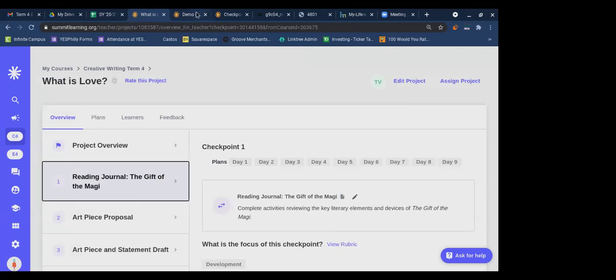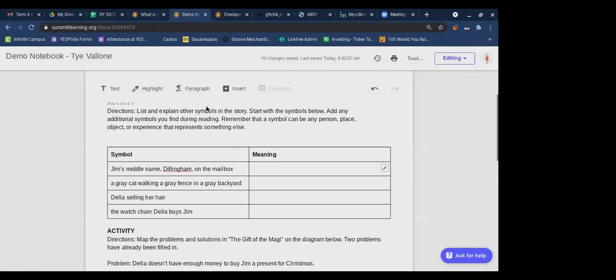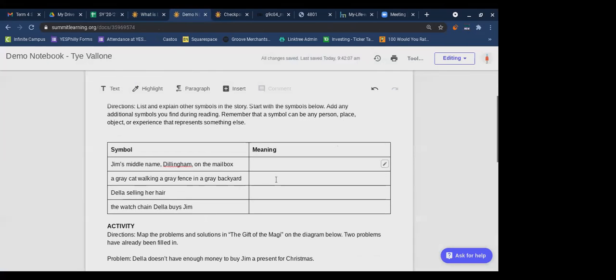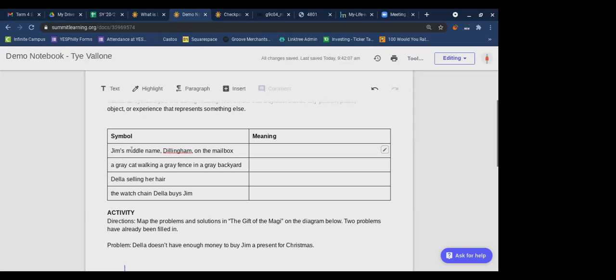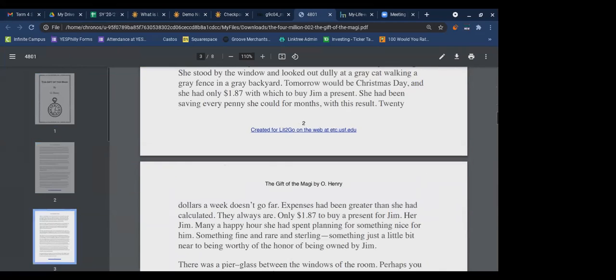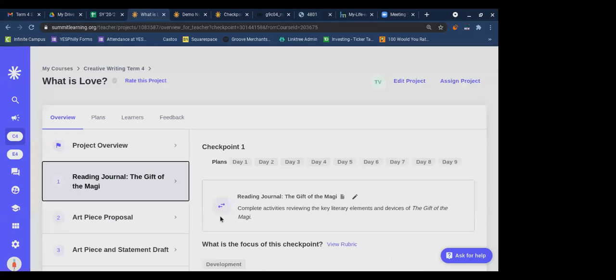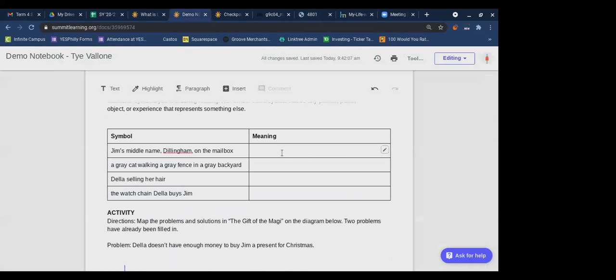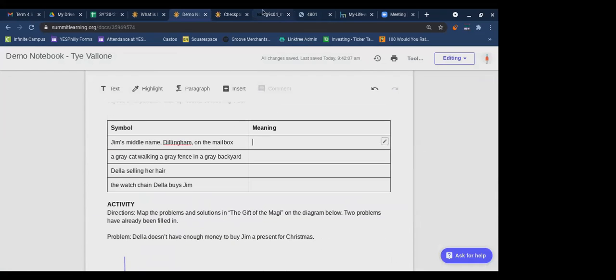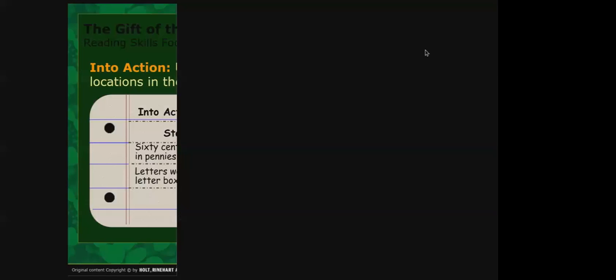So with this checkpoint, like I said, it looks like this. You're doing two things, all right? It's actually pretty simple when you break it down. The first thing you're doing is filling out this chart where on one side we have a symbol or a detail from the short story. Some of them we've already seen, if you remember from what we read Tuesday, all right? And then on the other side of the chart, you're telling me what the meaning or the significance of that symbol is. What does it tell us about the characters or the story, and things like that? Okay. Kind of like this example right here.